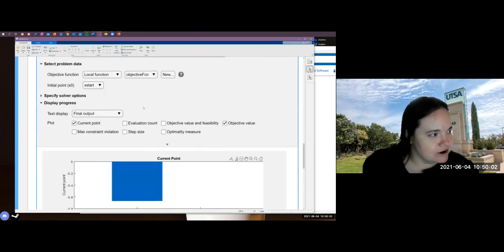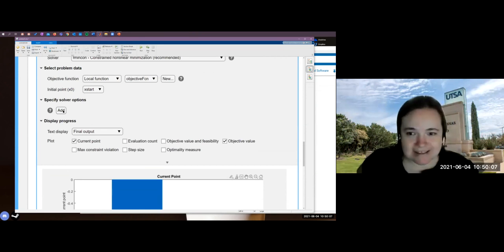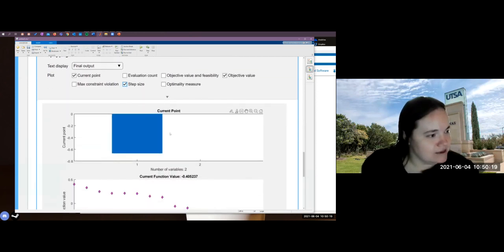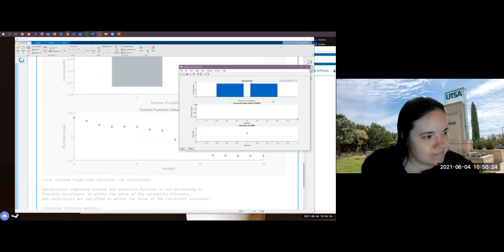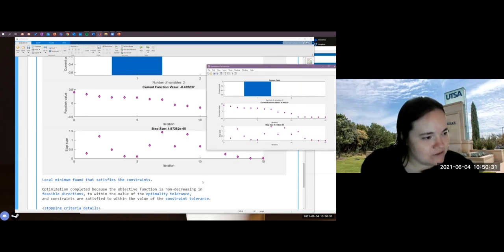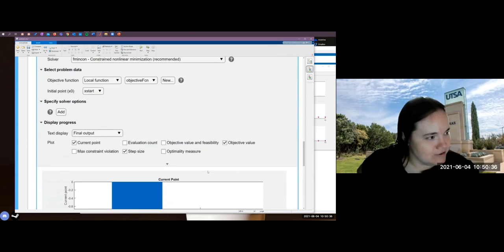various values. So you can also specify a bunch of solver options. You can get really into the weeds here. You can specify maximum iterations, maximum or minimum accuracy demands, and also look at, so this should be a fun plot, step size. It'll show you the adaptive step size changes. So a lot of information here that you can get. And you can also use this to find all of your solvers. It's really a great tool.